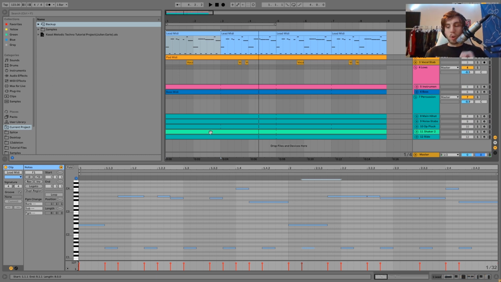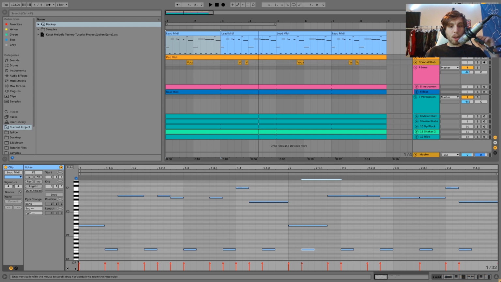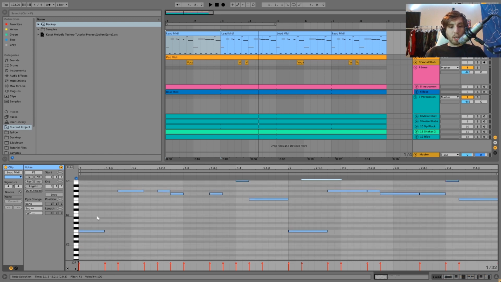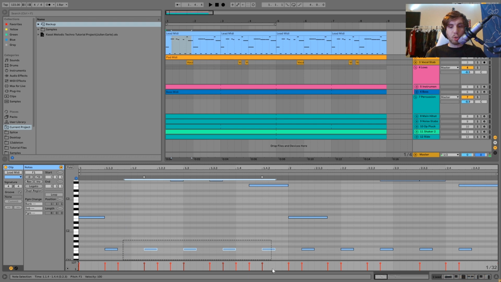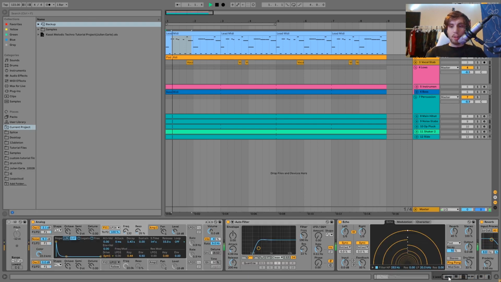But for this actual melody pattern, it's pretty simple. These are all just really straightforward notes in the scale of F minor. That's the key we're in. So you can see it's F, another F, G, which is just the 9th, G sharp, which is the minor 3rd, and then C, which is the 5th. So it's really just 4 notes, and then this low droning note is just playing F.